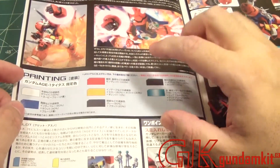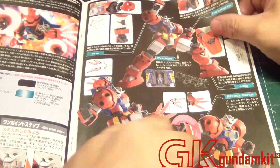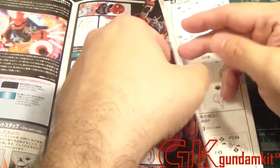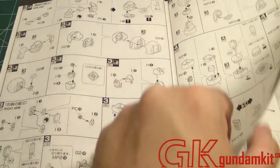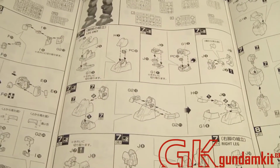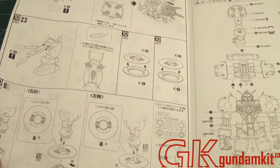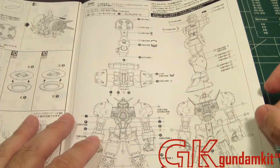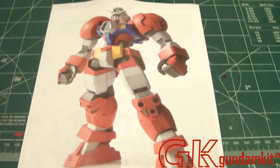Here's the painting guide for the kit and the figures. Here are some more detailed pictures of what the Titus looks like in action. This is very nice indeed. Then we have the arms, both left and right, and then the waist unit, followed by the leg unit itself. Then, of course, the final assembly, putting on the effect parts, and the placement of the decals. Pretty simple, pretty easy. And a very nice posable picture of the Age-1 Titus itself.